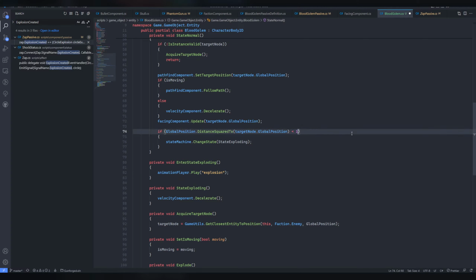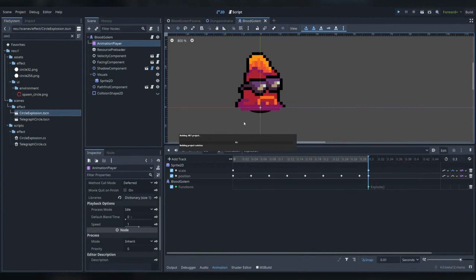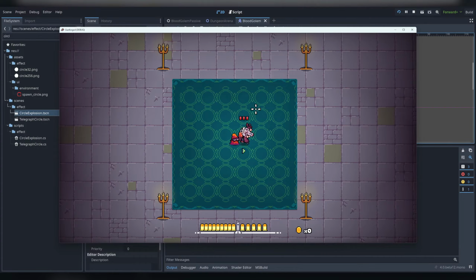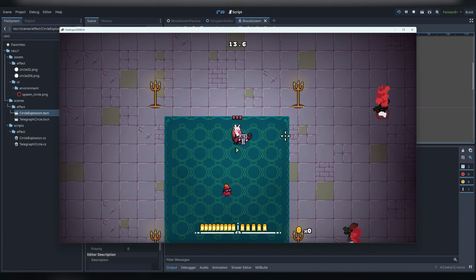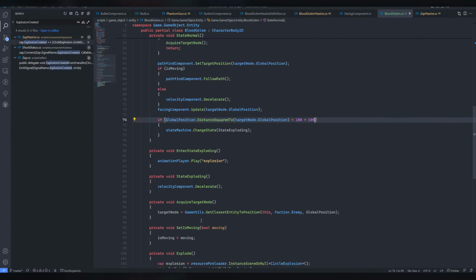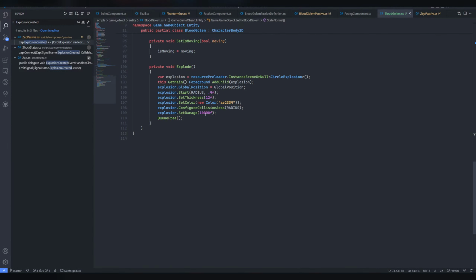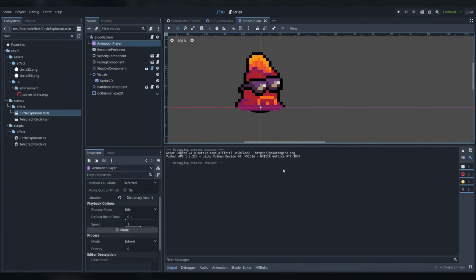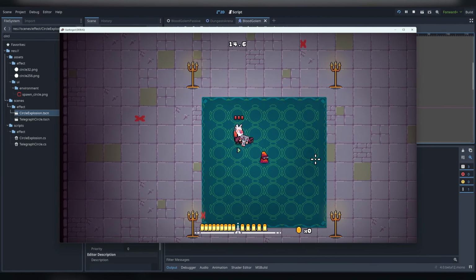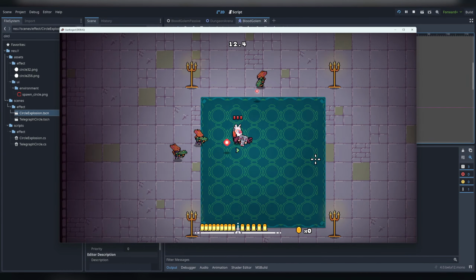Let me just try this. Maybe the radius is too small. Oh, that worked. He exploded. I'll play with the thickness of that circle real quick. So yeah, the radius must be too small.